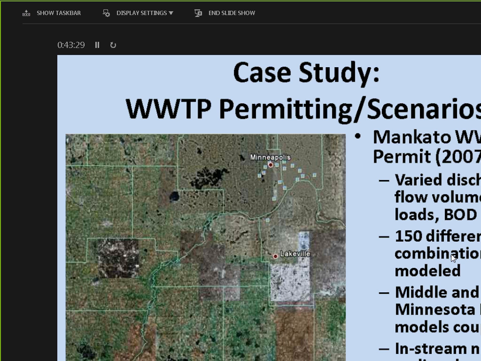And then 2 years later, the Mankato wastewater treatment plant permit came up again, and engineer Mark Tomasek in the permitting division asked me if I could run some scenarios with HSPF where we lower the flow and the phosphorus loads and the BOD loads coming from Mankato to see what would happen at that compliance area at Jordan. And so we lowered the concentrations year round, and then we tried just doing it in the spring and summer, and then just in August and September, and that's how we wound up with 150 different model combinations.